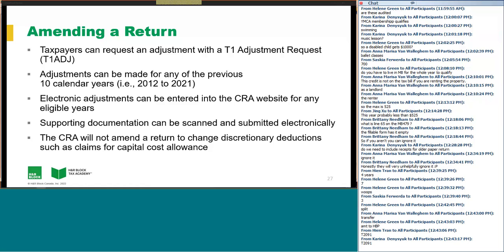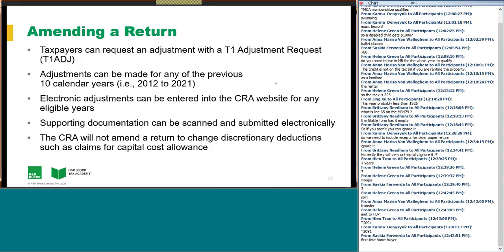Okay, and then I had another one, elections, we know amounts that you want to pay to home buyer plan or lifelong learning plan. Those are choices. They might allow you to adjust them, but they don't have to. Okay. Doesn't hurt to ask, but we don't promise our clients that adjustments are going to go through exactly the way we hope they will. We just try our best. And first-time home buyer, if you're splitting things different ways and you want to change it, you can ask them to, but remember, they don't have to let you. They probably will. In most cases, they do in those ones because there's no difference to them whether they give the credit to you or to somebody else.